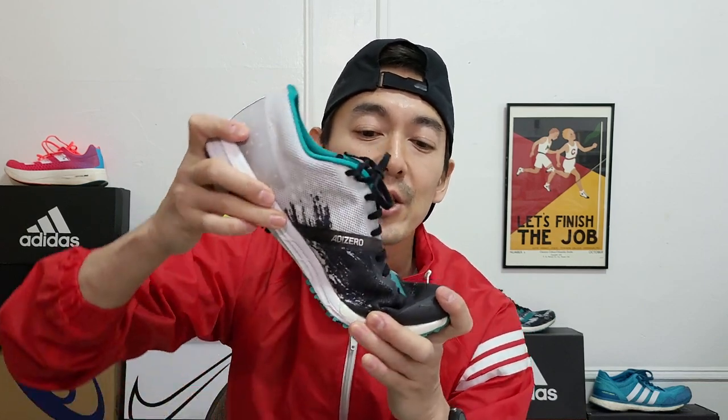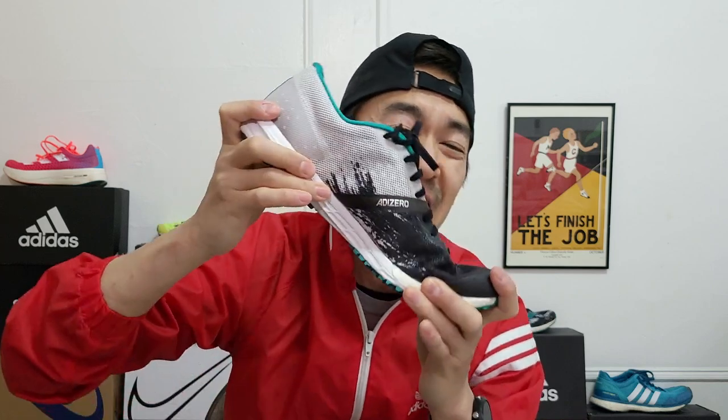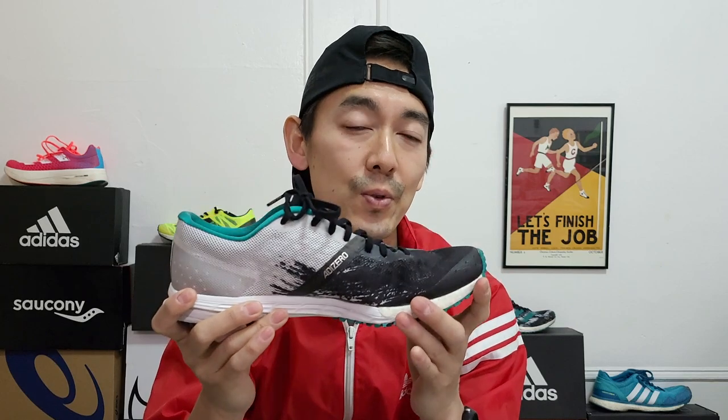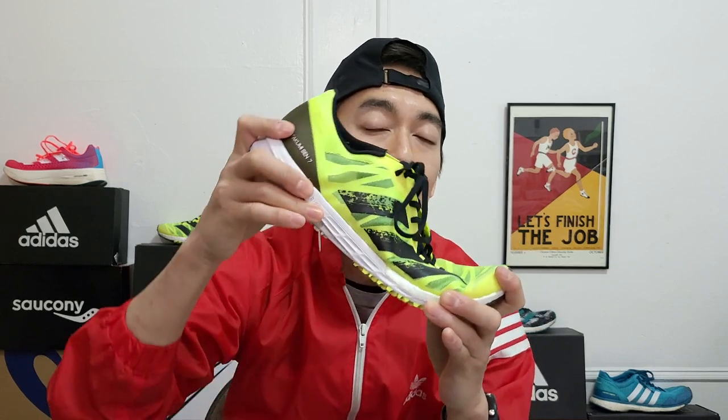Because they were able to make this shoe extremely light using this light and flexible upper material, it became a softer and easier shoe to run in overall. The transition from initial ground contact all the way to the toe-off has become much easier because it's flexible. For the 6, which is a stiffer shoe, you need a little bit more energy to get into toe-off position — you really need to kick into the shoe. And maybe that is the reason it feels like there's an extra layer of Boost under the forefoot of the 6 compared to the 7. Because the 7 is softer and more flexible, it transitions so smoothly and really doesn't need that extra Boost layer.